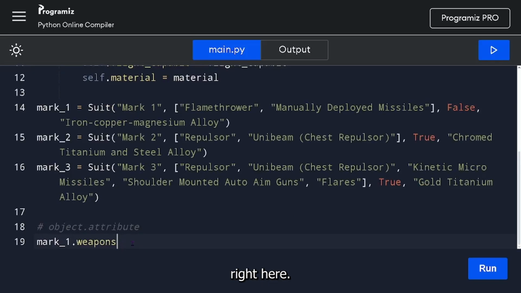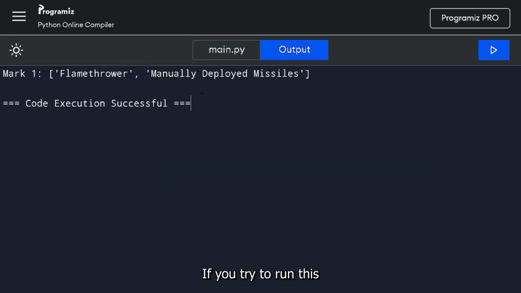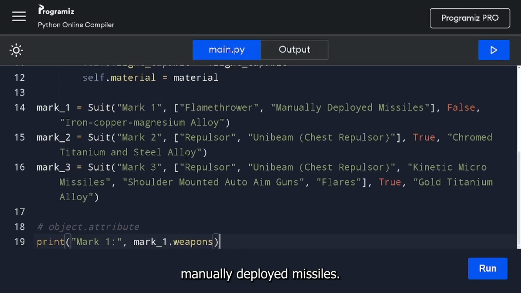Let us try to print the weapons that is used for Mark 1. So print, this would be Mark 1. If we try to run this, we get flamethrower, manually deployed missiles. So we are able to access the attributes for our Mark 1 object.